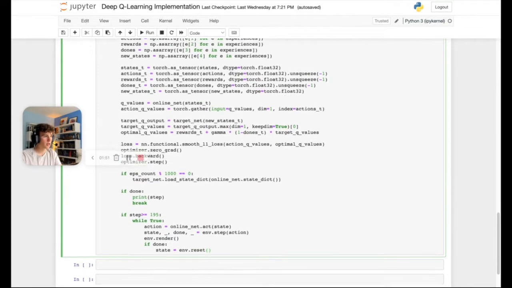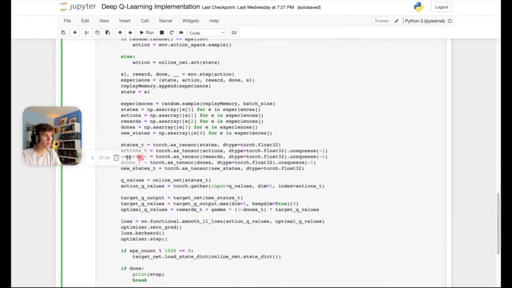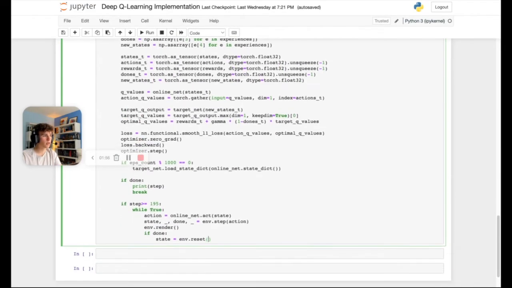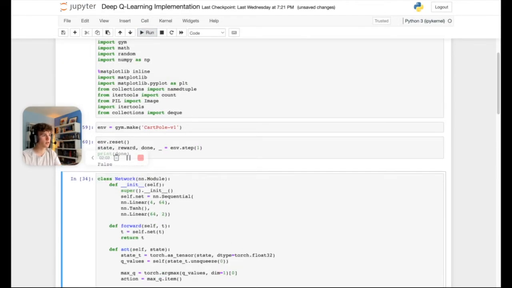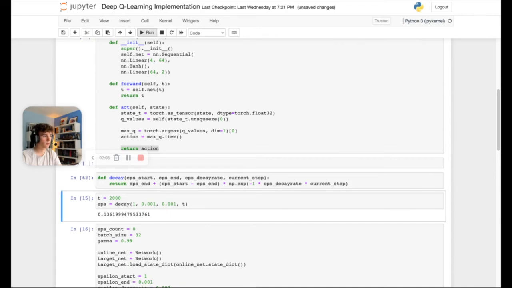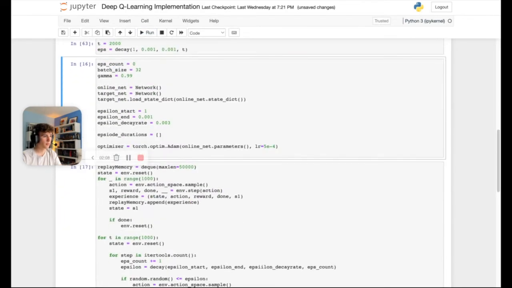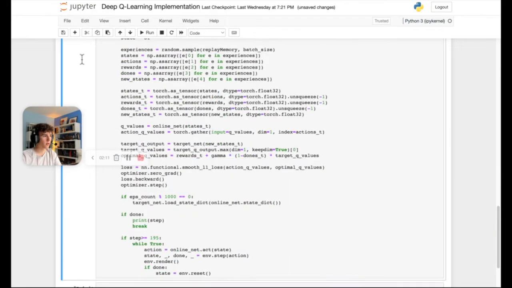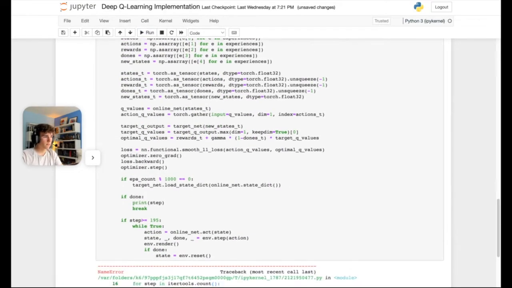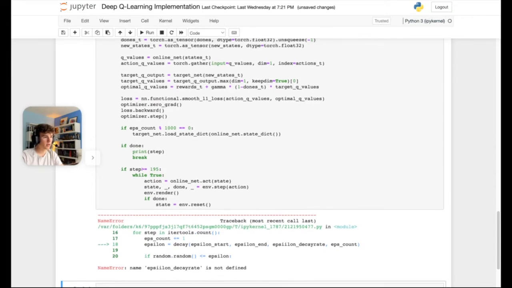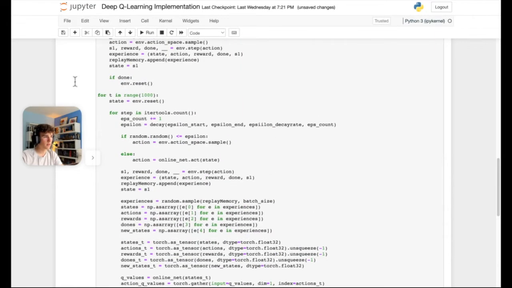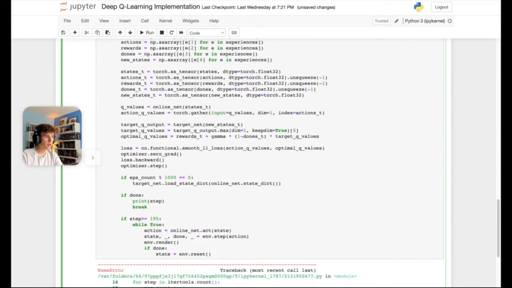Awesome. Okay. So now that we've done this, we can run the training loop and make sure our code is all doing great. But the first thing that I would suggest you do is just run through all the blocks of code, because you need to make sure all these blocks of code are running and working before we get to the big training loop. All right, and let's run it. Looks like I misspelled epsilon decay rate. So let me go up here. Silly me. All right, there we go.